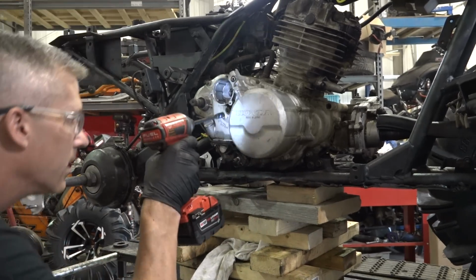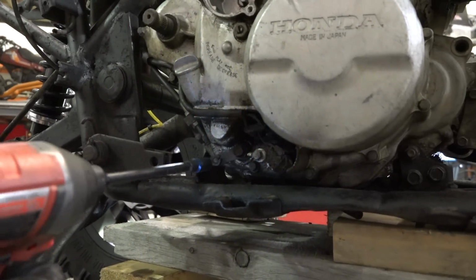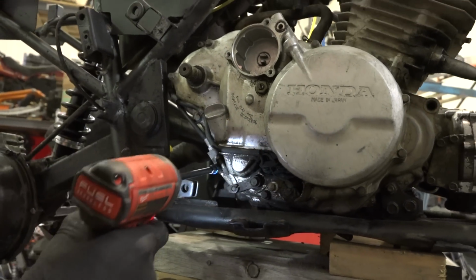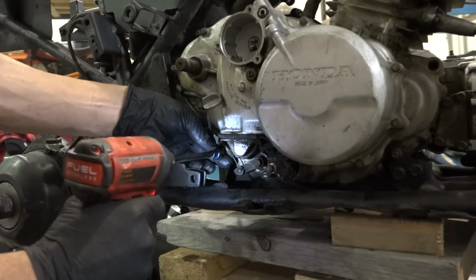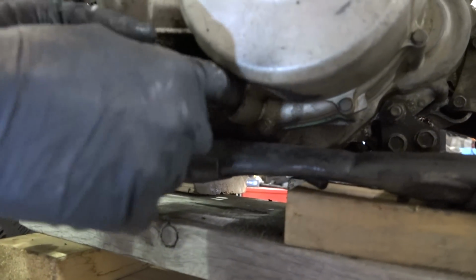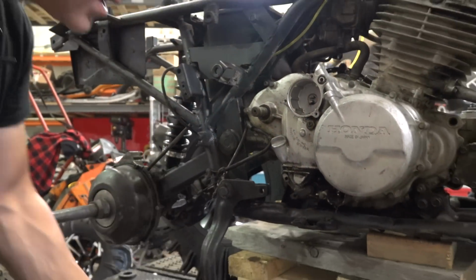Now, if you look down here, there's a light coming from right there. There's a 10 mil, that's for the reverse actuator right there, that reverse lever. We're gonna pop that out, and pop this out too. And that's our reverse and neutral indicator. We're gonna sort of make an adjustment on there so we can start this in every gear.